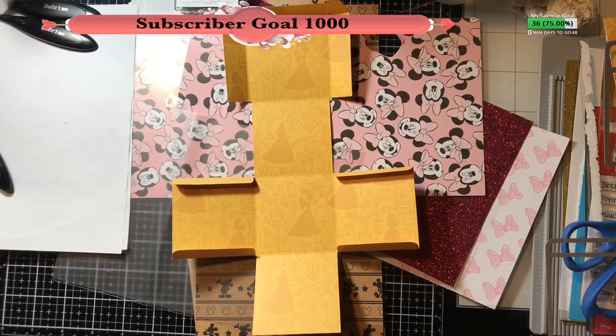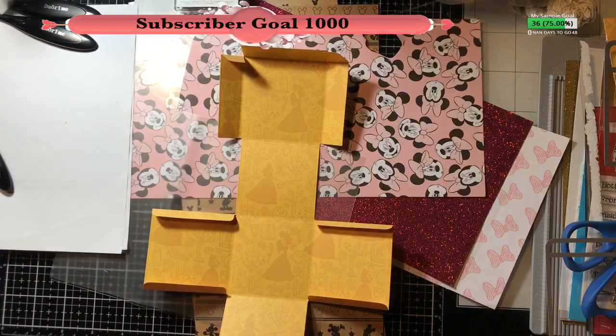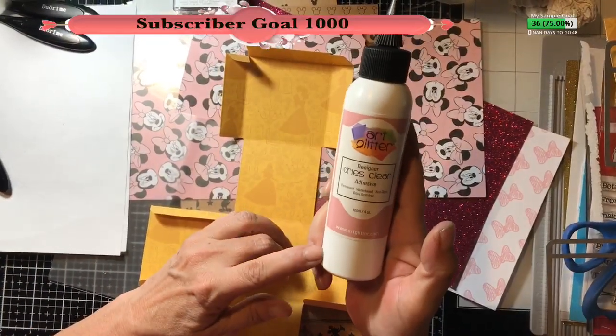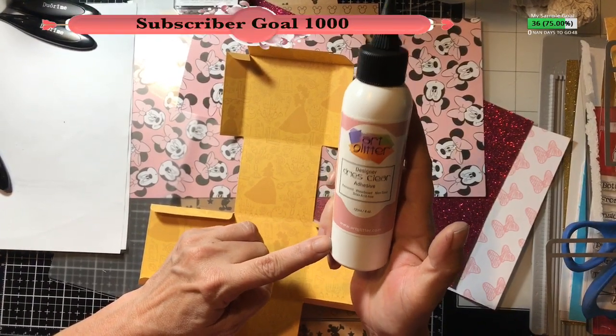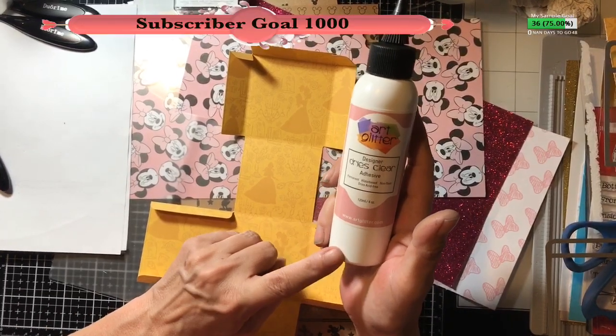Alright. So now I've got everything folded the way that needs to be folded. So now I'm going to glue the edge. I'm going to start gluing. And I'm going to use Art Glitter Glue. You can get this at a lot of different places. I get mine at MayMayMadeIt.com.